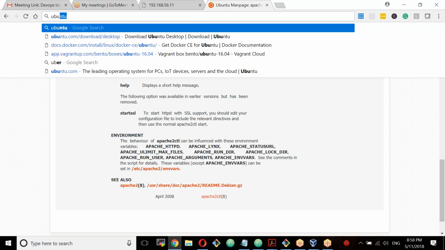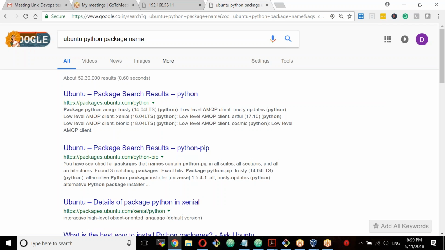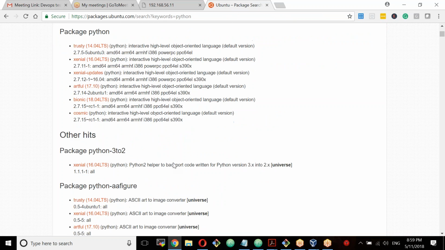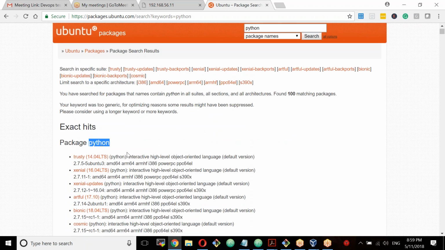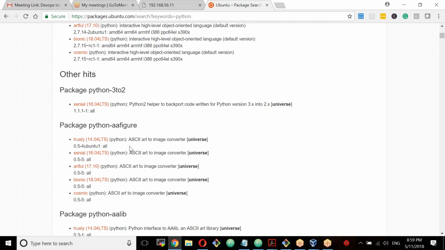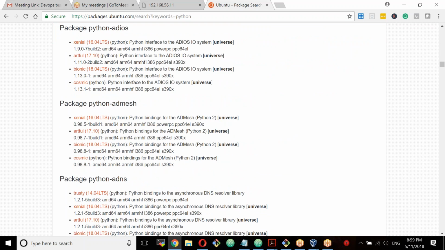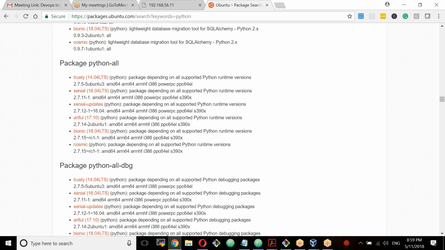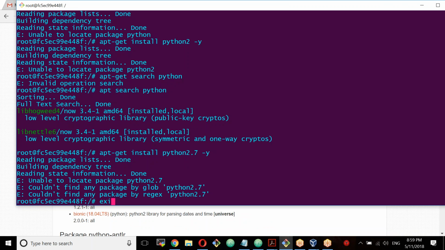These are different packages, but we need one Python library. Normally, it will get installed.